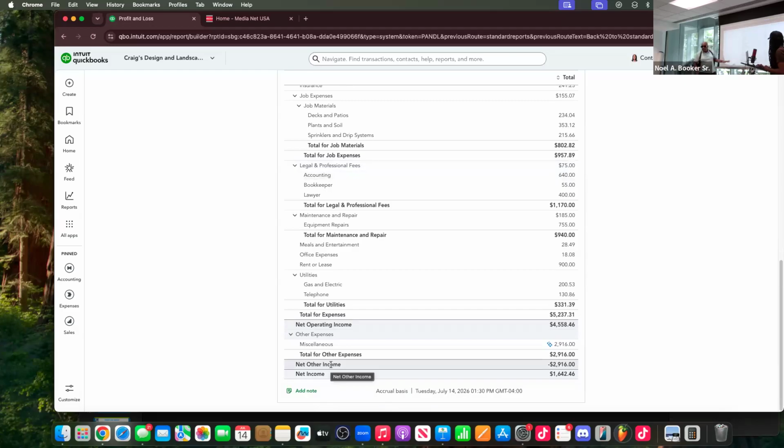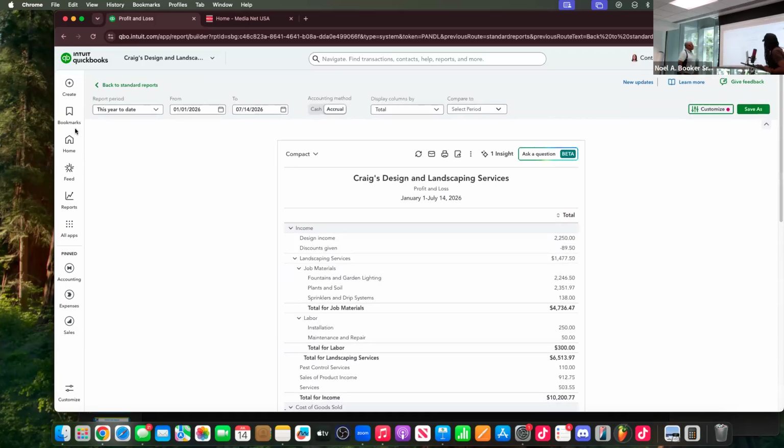So that's one of the reports that you will be looking at to make decisions on how to proceed with your business. Because you're going to be looking at these numbers and say, hey, we didn't spend enough on accounting, it's only 640. You'll see and you'll know from your business when the numbers are not looking right. And then you're doing comparisons from the month before to the current month to see trends. That's how important the reports are. Okay. Let's go over the balance sheet. Let's go back and go to the balance sheet.